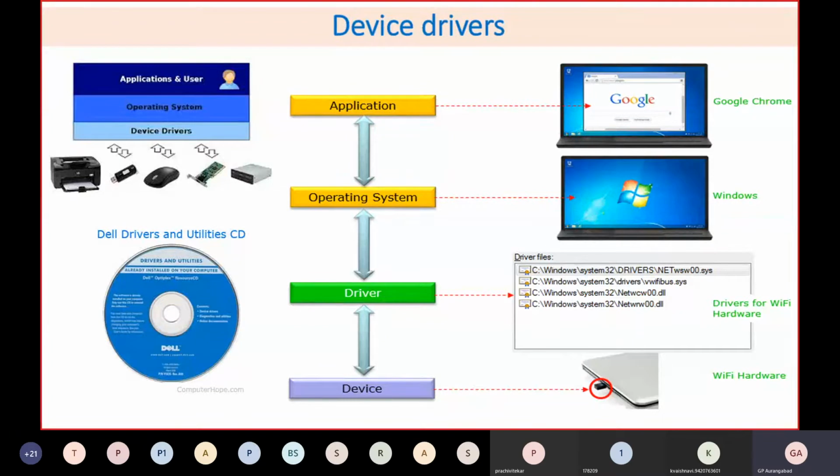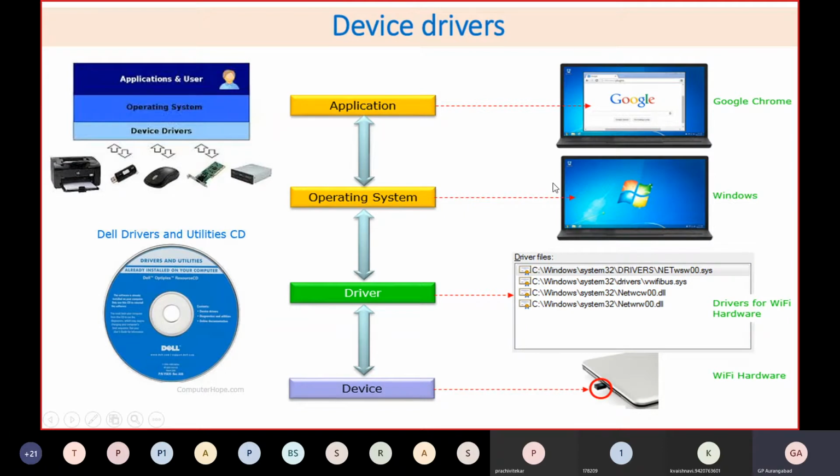Now, most of the time your device drivers are stored in the C drive, Windows, System32 folder, where most of the drivers are automatically installed. Or whenever you install a file, the computer configures those drivers into this particular folder. Here, the application is Google Chrome. This Google Chrome is started by the user.